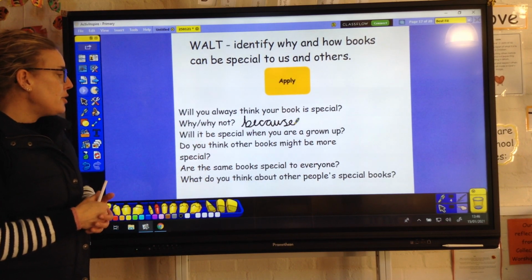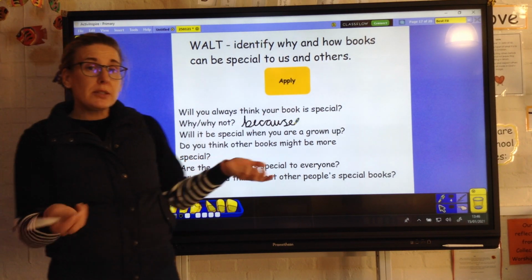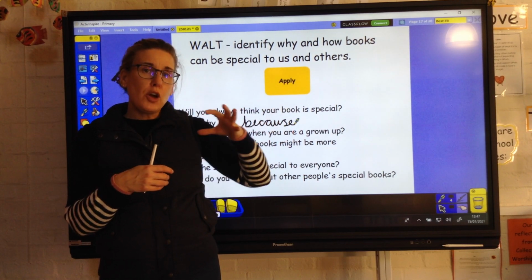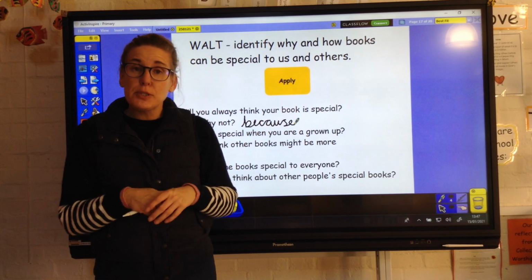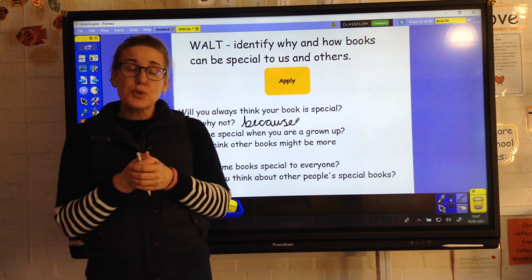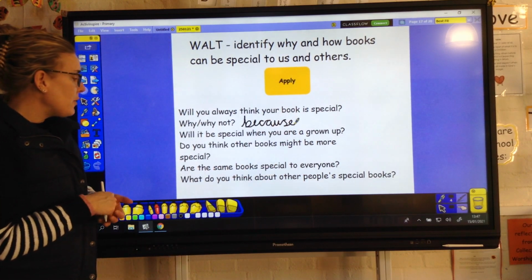Do you think other books might be more special? Now, I know that's true because I've got a book that I had when I was a child that's still special to me, but I must admit, when I was younger, a few years ago, I started to read the Harry Potter books. And I must admit, the Harry Potter books have become very special to me because I really like the stories. So sometimes you might find that other books take over.